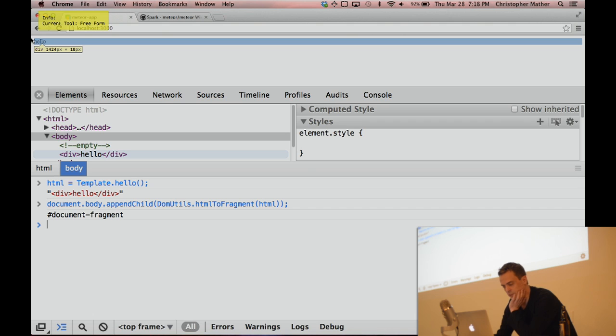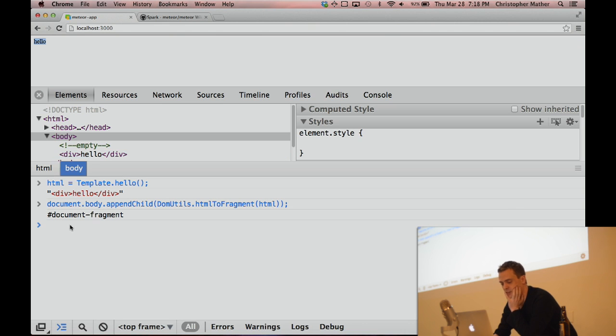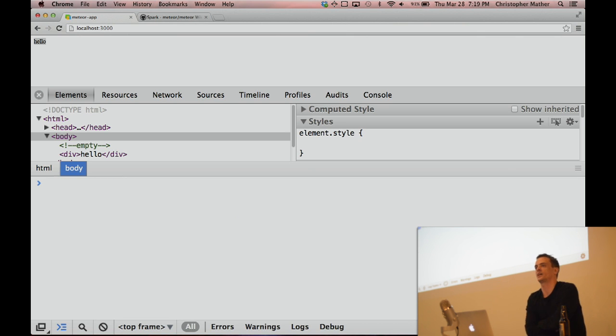So we haven't done anything interesting here, though. For example, if I click on this, the event handlers aren't attached. We've just taken this string of HTML, turned it into a document fragment, and appended it to the body. What we want to do with Spark and with live ranges is actually attach functionality. So the next step of this process is to take a look at what's happening there. Now, this is actually pretty complicated, I think, to fit into a 10-minute segment, but I'm going to try.